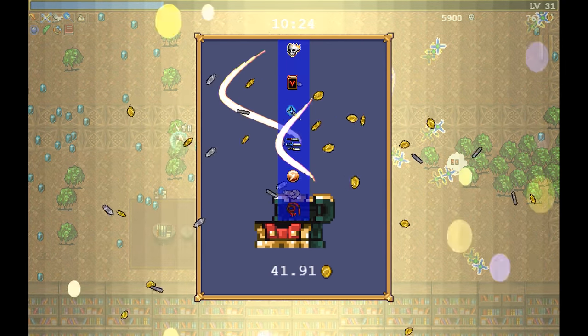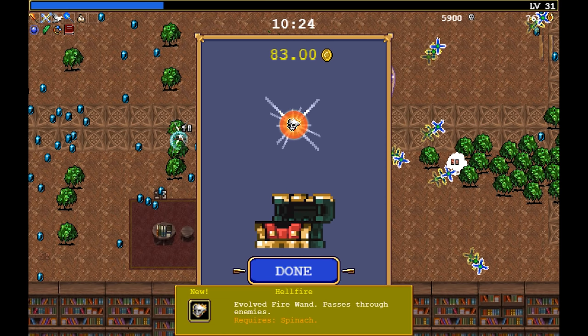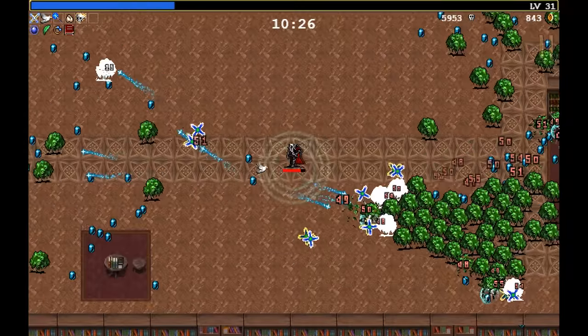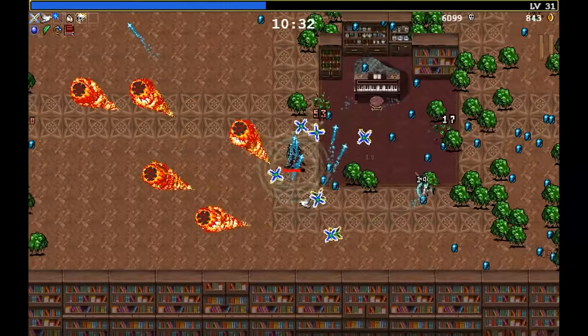But I think we're about to get our evolution based on what I'm seeing from the images so far. There it is. That's the fire staff. All right, now we're going to start hurling giant meteors. And they pierce through enemies and do really good damage. So now we've got some serious clear. All right, watch this. Boom! Look at those meteors go. Yeah, this is what you want to see.